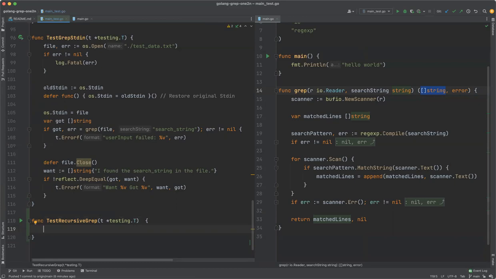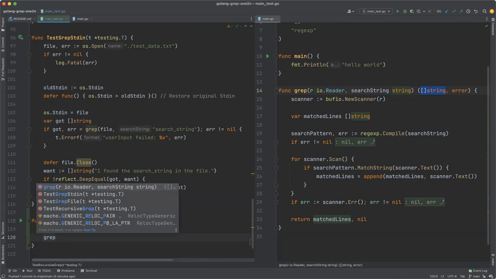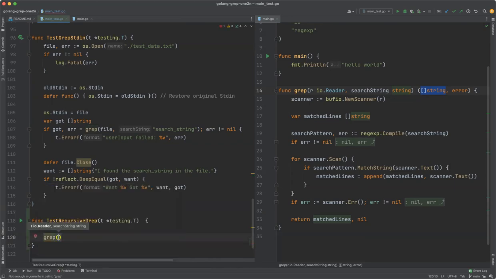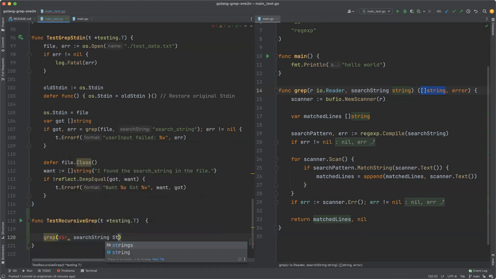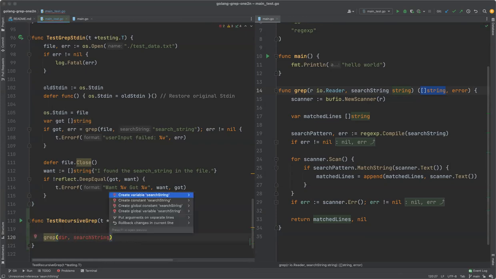So with this we will focus on the when part first. The when will be, I'm guessing, a grep kind of function, which for now we are assuming takes a dir, right? And it also takes the search string as a string. Correct, something like that. So it takes these two inputs.